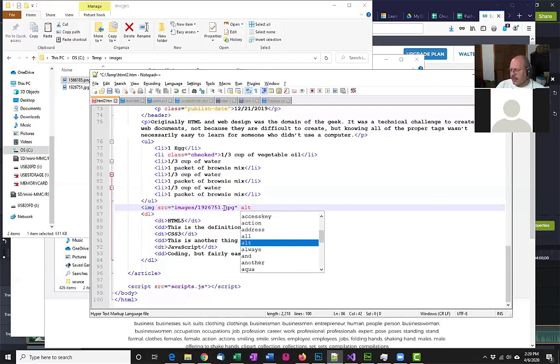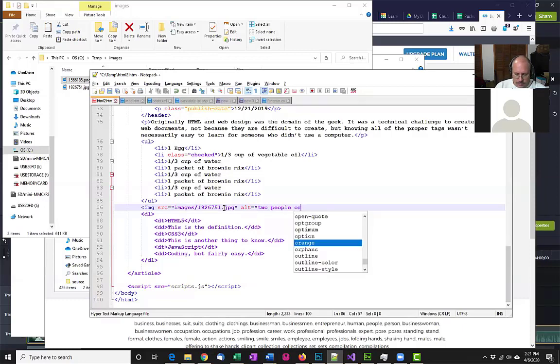If you're in Europe, they have a different set of rules under the EU. Their rules are actually a little bit more stringent, which is a little bit harder to maintain, especially for a smaller developer or smaller project, small companies, that type of thing. But they are just a little bit more protective of people with special needs. So that's why their rules are more stringent. So in this case, I'm just going to say, two people ordering at a restaurant.